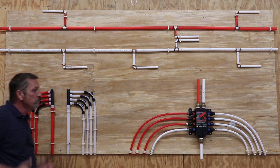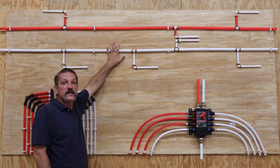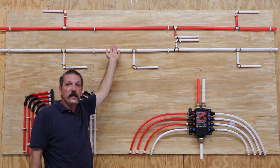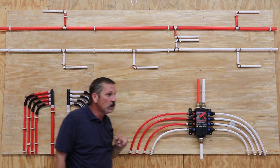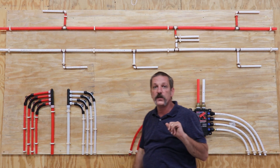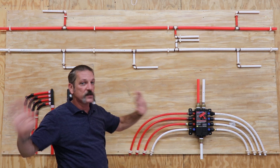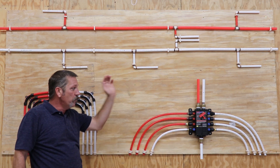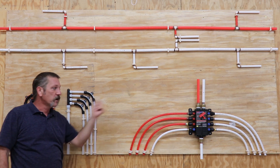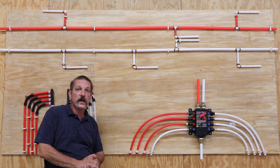That's pretty much it on just your methods. They all have their drawbacks and their pros and cons. The trunk and branch is the most cost-effective — it's the way plumbers have been doing it for years, it works really good, it's simple and easy to install. The manifold system comes somewhere in the middle — different style tubing, no choke points, and it's balanced. And the most expensive is the distribution block, but I really like this system because it gives you that breaker box so you can shut your water down and work on a fixture while keeping water going to the rest of your house. So that's pretty much it for this one — thanks a lot guys.